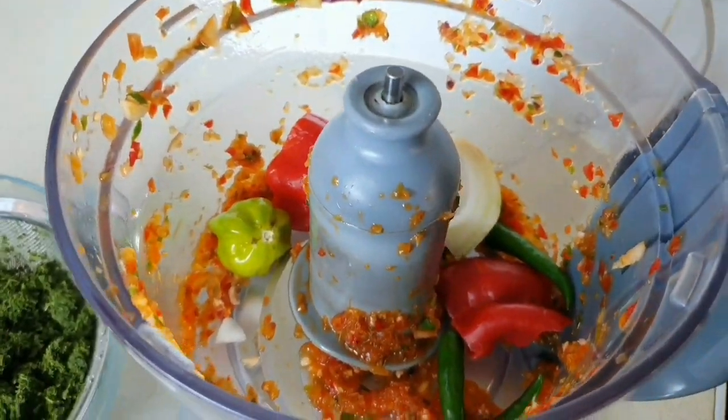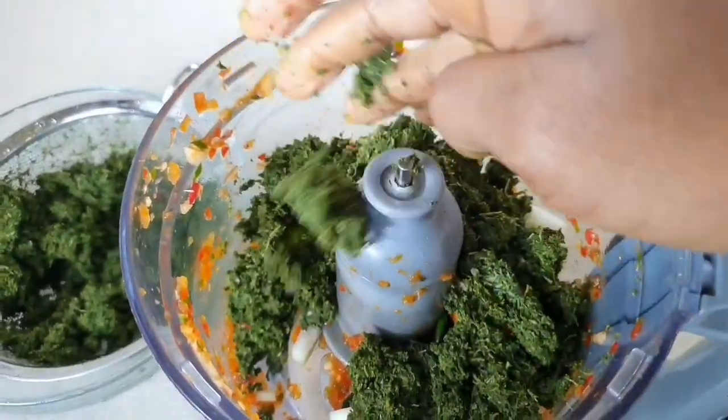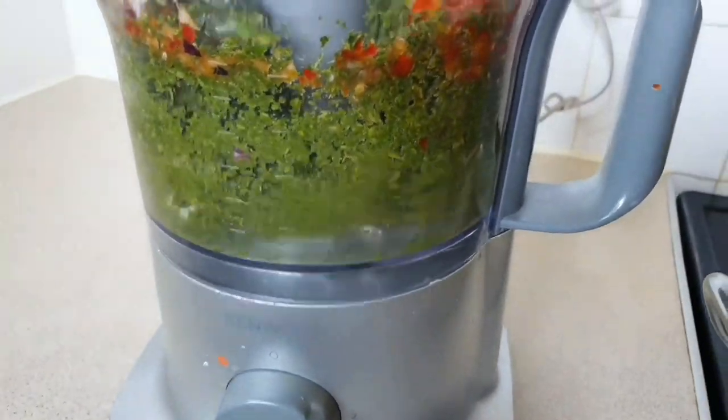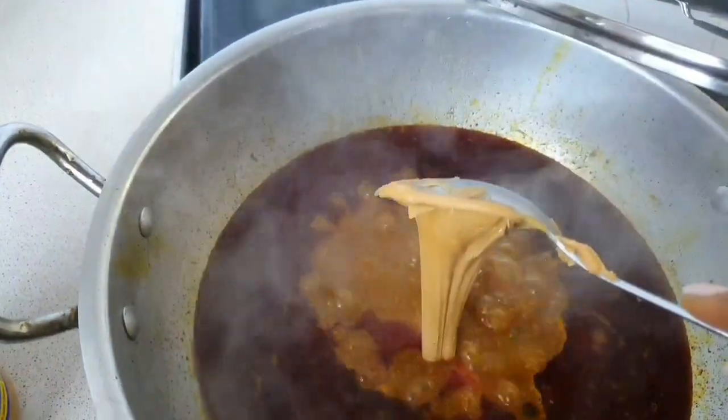I'm adding the onions and chili, then big sweet chili. Yes, with the cassava leaf inside the chopper blender. It doesn't blend the cassava leaf at all. It just blends the onions and the chili. Yes, so the cassava leaf, it doesn't blend it.